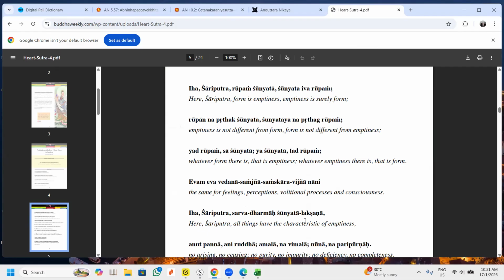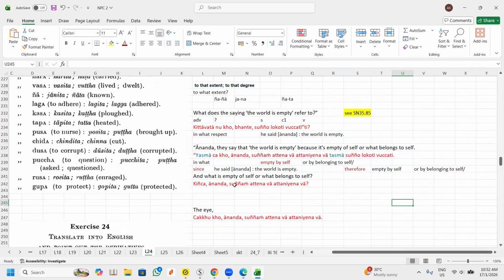If you read our book, this sutta, and compare it to this, you can understand that this and that have more or less the same meaning. That's why I put it here, so that you can see. But the translation is a bit difficult, especially this word. The rest are not a problem, just this word, and then this one.